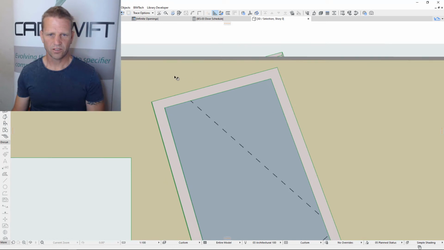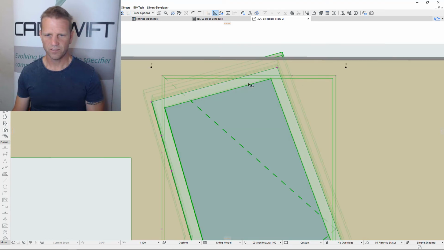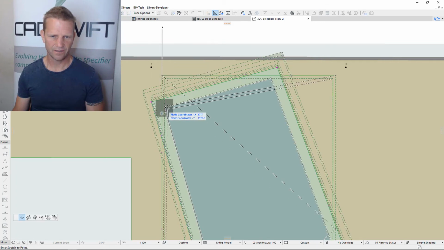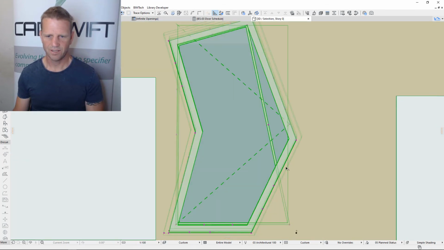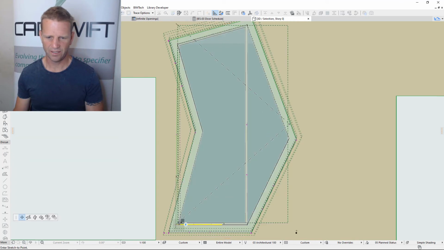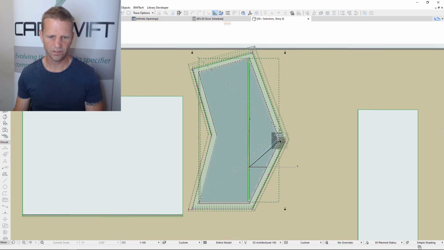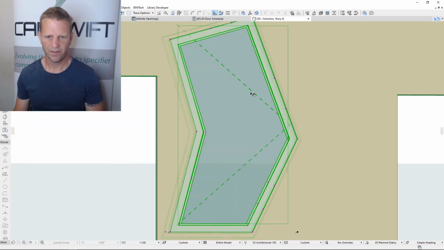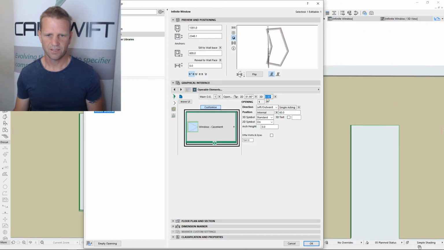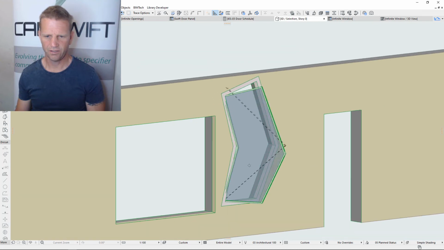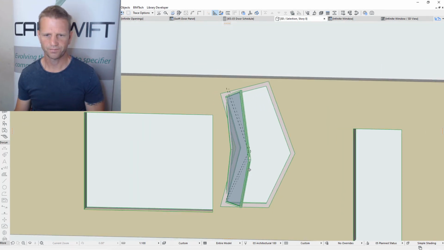So now you can see we've also got nodes around this panel that perform the same role as the nodes of the other polygons. So we can start to bring this element down and in line with our shape. This is something that also might be best done in the elevation view so that you can get these nodes precisely in the right position. And there we have our polygon opening element within our polygon window. Let's just open that casement up. So set the 3D opening, click OK, and there you can see our polygon panel.